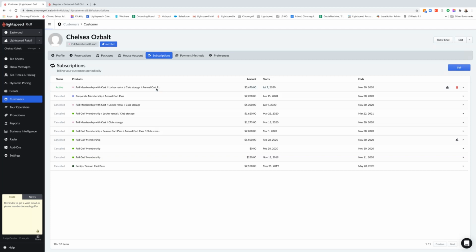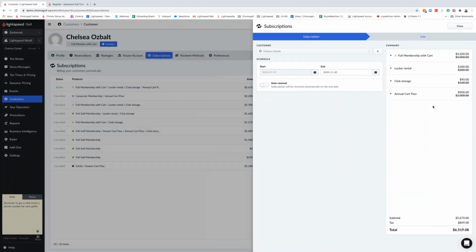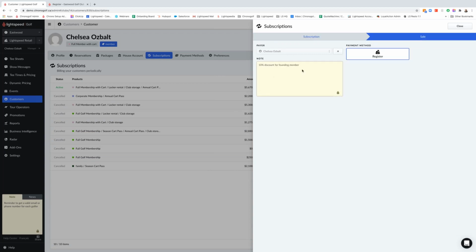If I click back into my membership, you can see each of these items that are included in the dues that I'm paying. And if I click on sale, you'll always be able to see that note. It's a good way to, if you're looking in to see any membership sales that happened, you can always see why pricing was changed. And to me, I think the more information you put anywhere is the easiest way to constantly be in communication and understand what was happening at the golf course at that time. So it's a good way to do it.